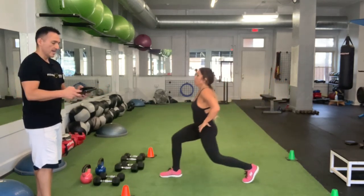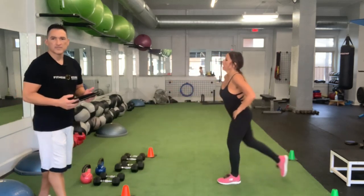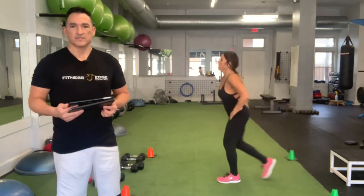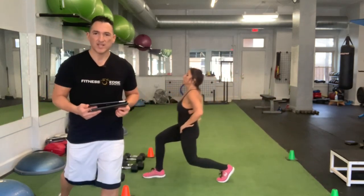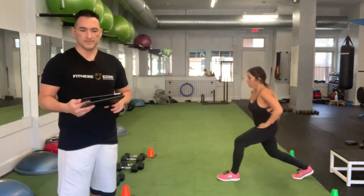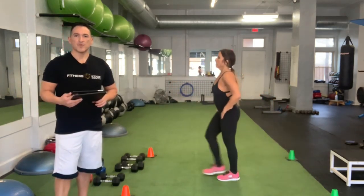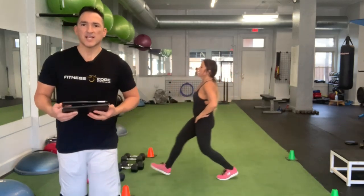Ready, set, and go. Forward and backward. That's it. And again, remember, guys, you can modify this if your knees are bad. Either just repetitive reverse lunge with that same leg or a split squat. Keep moving. Feel that burn, guys. Abs tight, back straight. Don't forget to breathe. You got about 5 seconds right here.